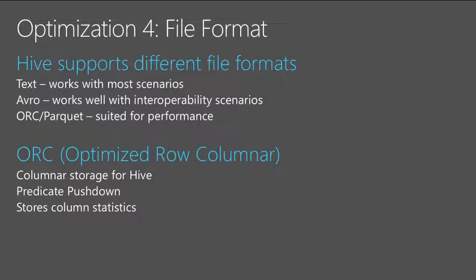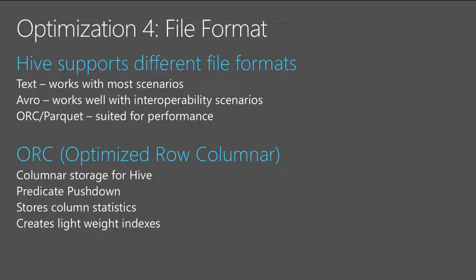ORC also gives you column statistics. What column statistics mean is that if you're just doing a max or a min on a particular column, it stores that in its metadata, so you don't even have to read the entire table. If you're just doing max of, say, order ID, instead of reading a billion rows, it can just store the max, the min and the sum, some basic things which most people might use on a table. It does that for you.